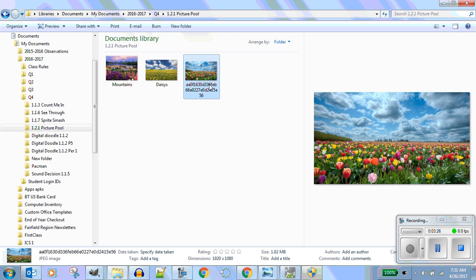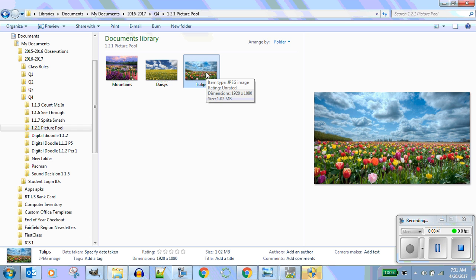And this guy is going to be called tulips. Are you with me on that? Because when I do the if statement, I have to tell what picture to put in. Okay, let's see what these are. Put your mouse over it. That's a JPEG. That's a JPEG. And that's a JPEG.